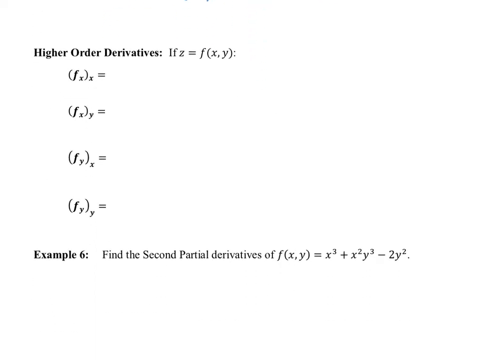All right, the higher order derivatives, the notation often will look like this, where we have f sub xx, or we have f sub xy, or f sub yx, or f sub yy. You may have the differential form. So for example, this could be the partial derivative with respect to x of the partial derivative of f with respect to x. So you're taking the second derivative, which could look like this. And then I'll pause and fill out the other ones so you can see the other forms as well.